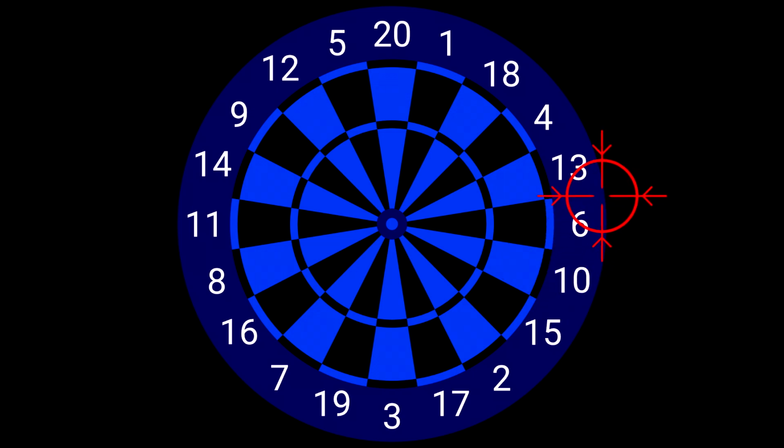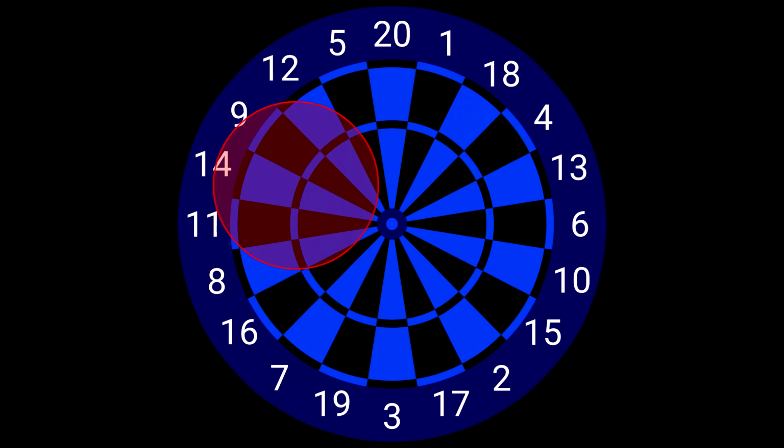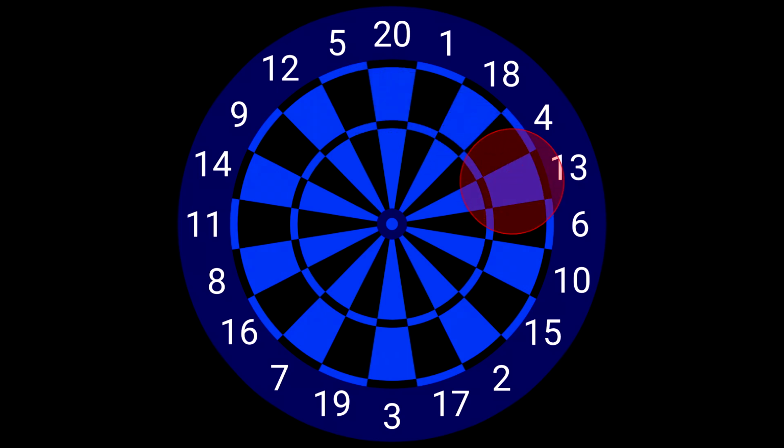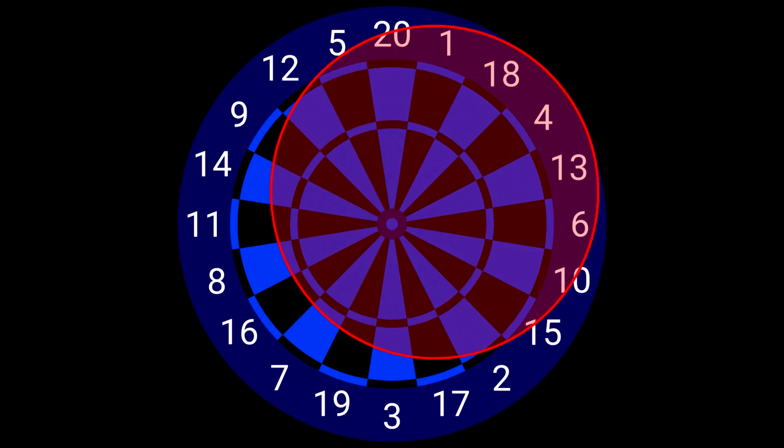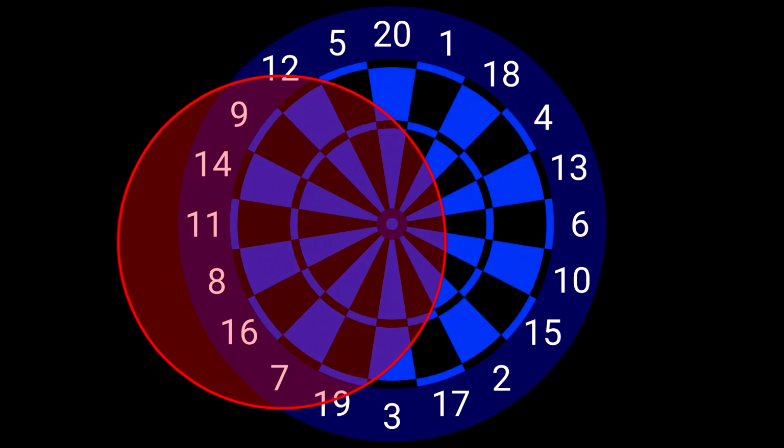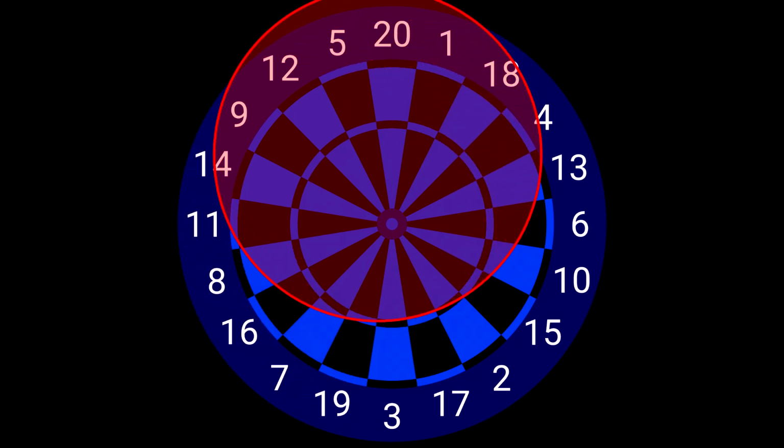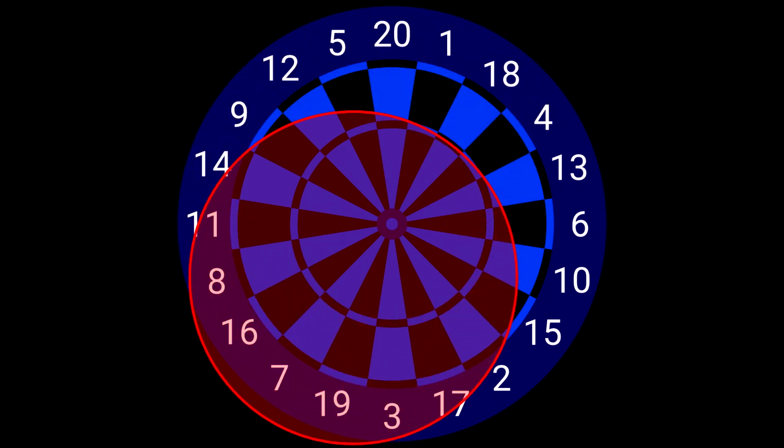Well, this would be in the middle, double bullseye. How do we know this? We can prove this by visualizing a circle. This circle is everywhere we can throw, so the more area we can cover of the dartboard would be better. Let's take a throwing circle with the same radius as the dartboard. The only place where this circle completely overlaps the dartboard is in the center.